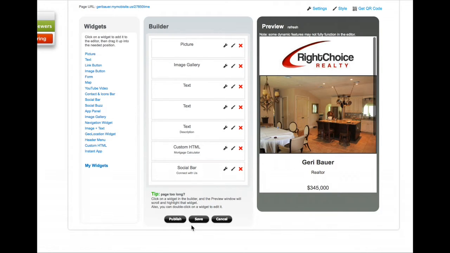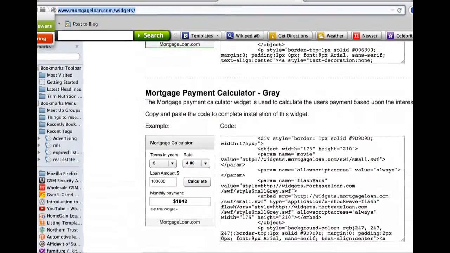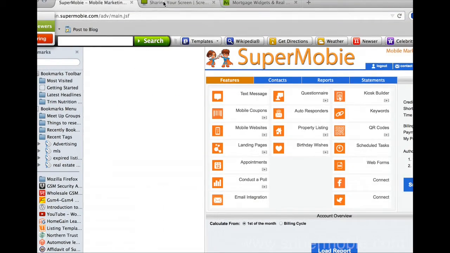So now what we've done is I've clicked save, and when you're done with it, I'm going to click publish. So now, essentially, this is on the web. See how the publish went away? Yeah. So now I'm going to copy this here, and I'm going to come back in to here.